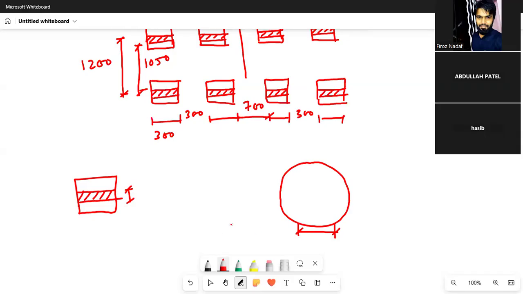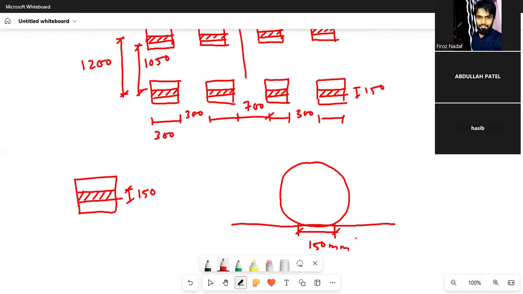This is the wheel, and this is the road. How much length is in contact with the surface? This much length is in contact with the surface. That is what I am showing here. That much length is 150 mm. So 150 is in contact with the surface. Understanding what I'm teaching?